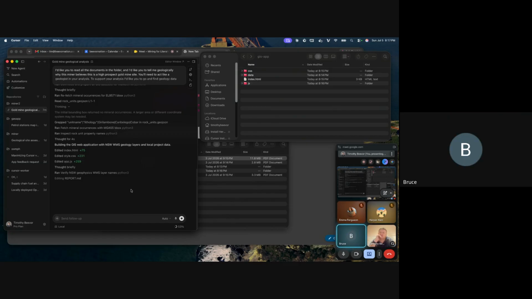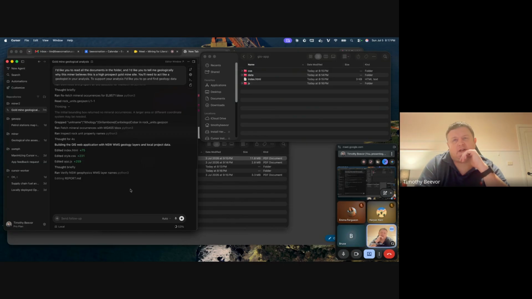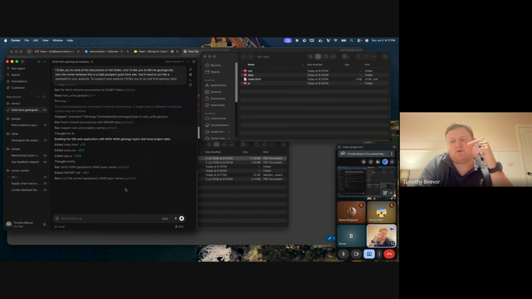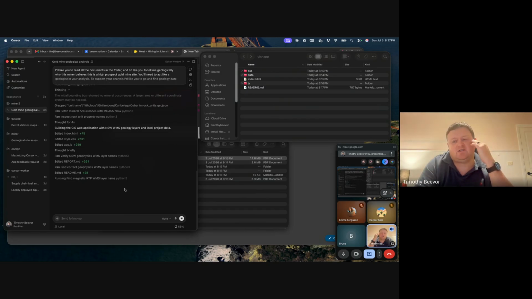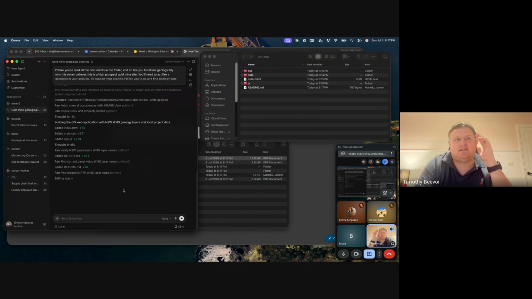So this one's probably more like, I don't know exactly what it's going to do yet because it's a bit generative, but I think it's looking at all the planning data and the overlays and all that sort of stuff. And it will probably go somewhat into the geology. But then you can go even further and act like a geologist to look at the chemistry and the remote sensing data as well.